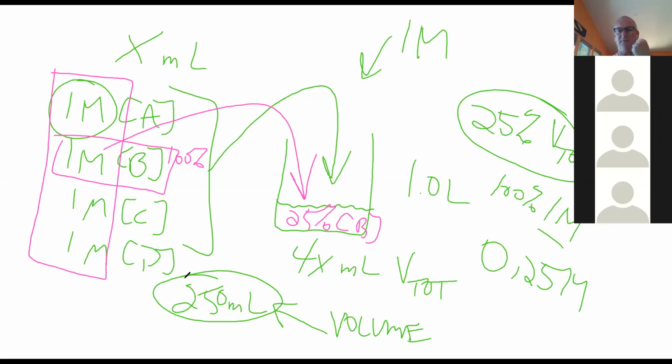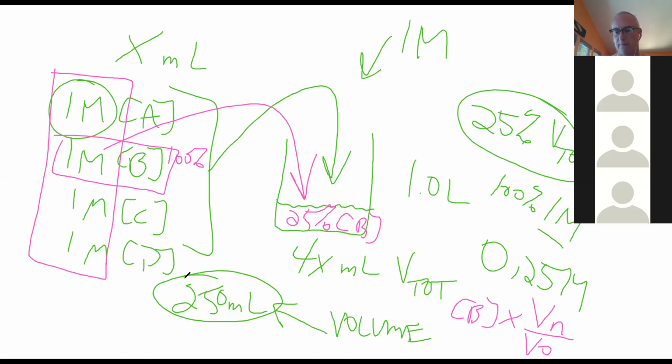So if I add the same volume of A, B, C, and D, and then I ask what's the concentration of A or B or C or D, it'll be 1/4 of what it was originally because I've diluted it by 1/4. And you can calculate this very easily. Take the original concentration, let's take the concentration of B, and you multiply it by volume new over volume original.